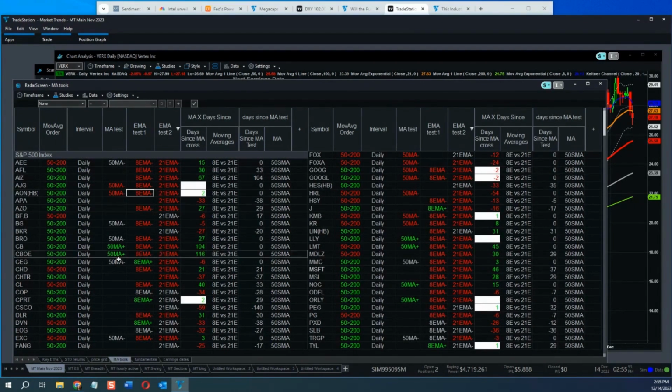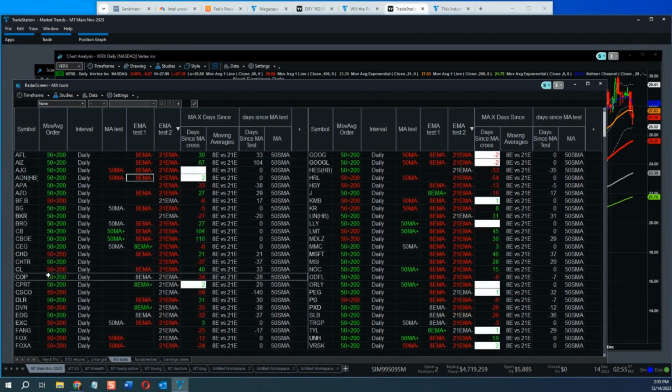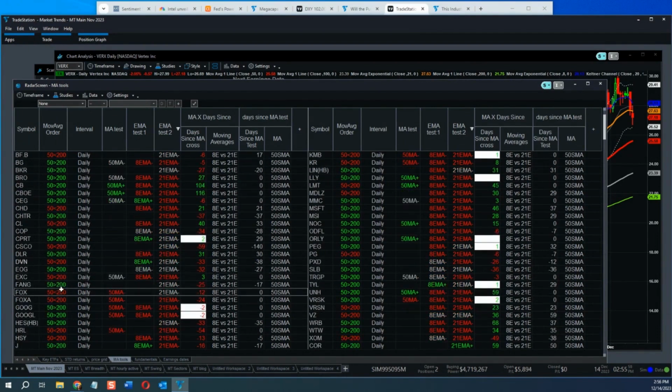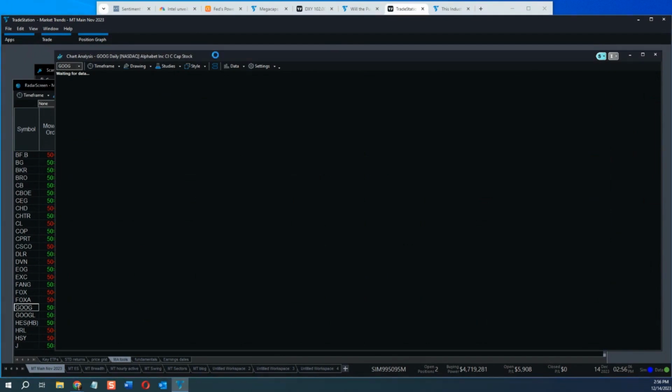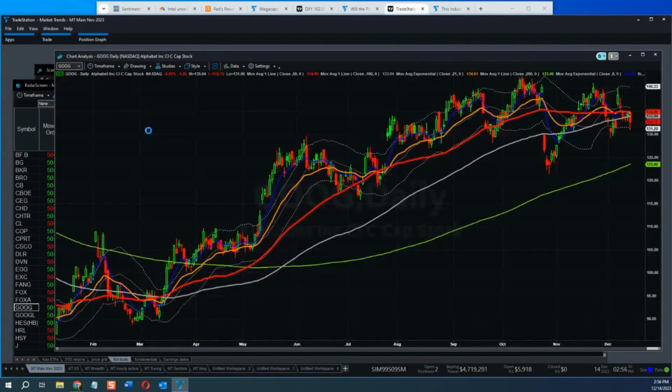Let's see. A lot of these things are not even going to be very useful at this moment. The kind of move we have in the market now is not going to tell us anything very useful in my view. But there's other times when it can work very nicely, when things pull back and sit at moving averages. In my view right now, if you're pulling back to something like the 21-day or the 50-day, there's a good chance that you're actually getting sold to make space for new names.